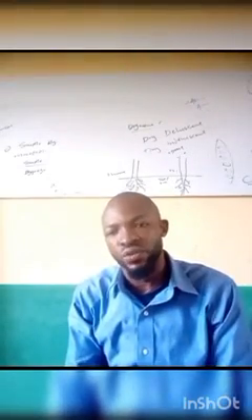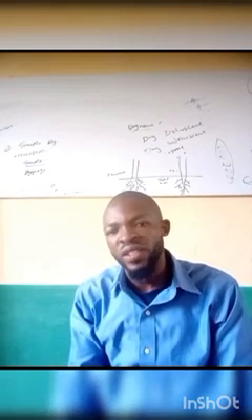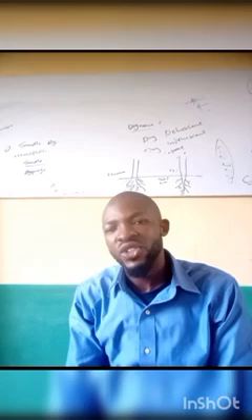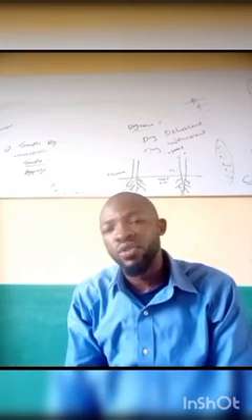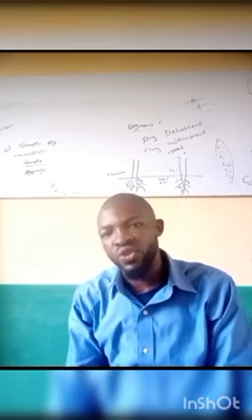This is the dicot. If you look at the root of the monocot, you can see that the roots are almost the same size. One root is not really longer than the other. So that shows that such a type of root is what we call the fibrous root system.